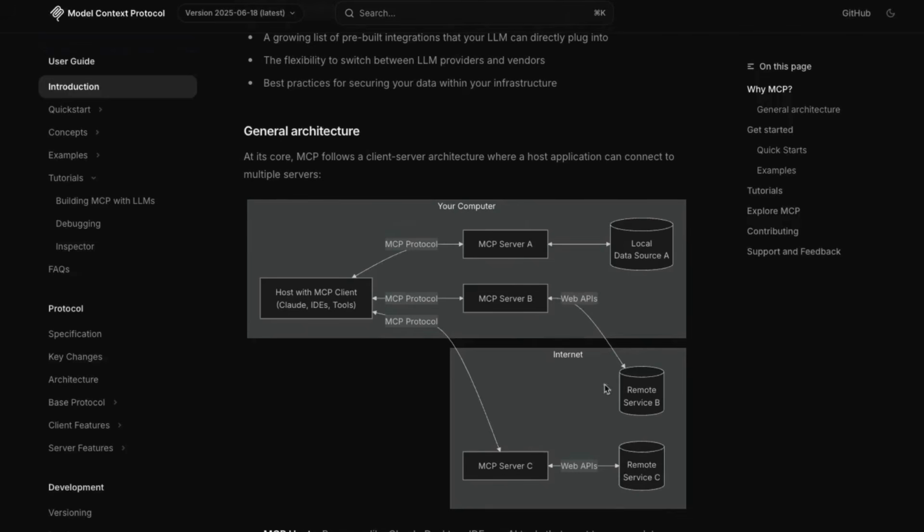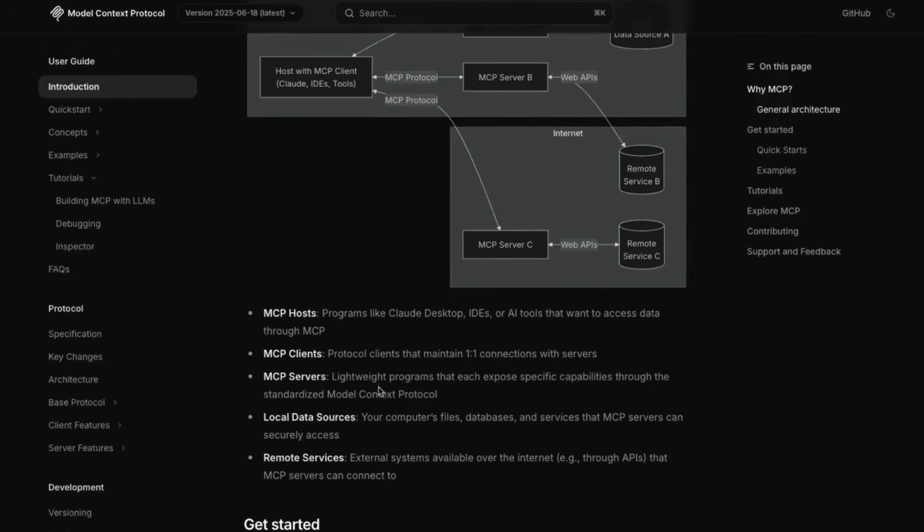So then we have a diagram of what's happening at the core. Here we have MCP host. So programs like Claude Desktop, IDEs, so code editors, AI tools that want access through the MCP. So something like n8n, one-click deploy.